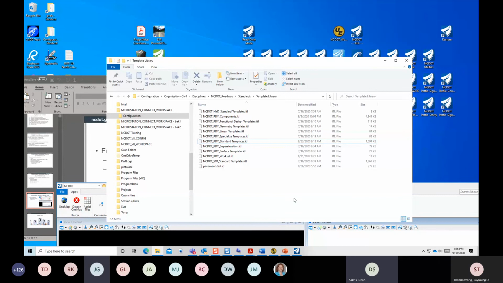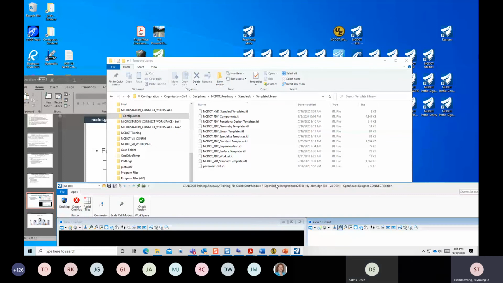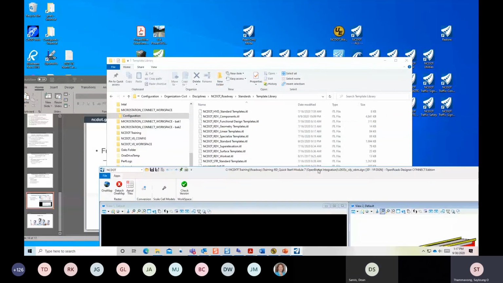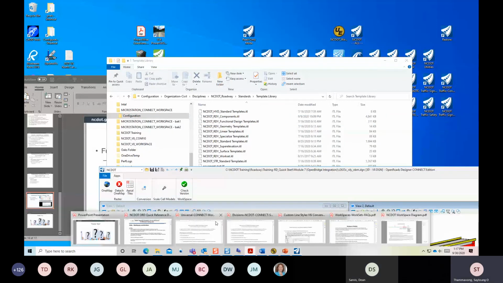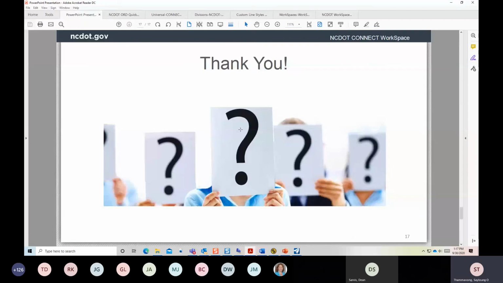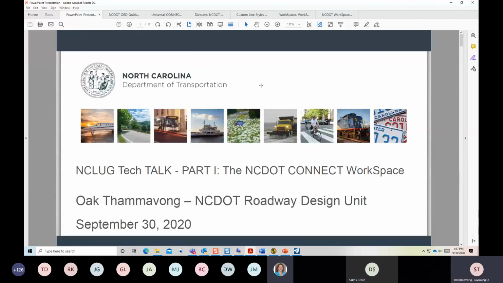Right. All right. Brian Alford asked, are the newly scaled line styles available in the Connect workspace that is on the site for download? Yes, it comes with the zip. And also take a look at that document too. I mentioned those 4 documents earlier. It should be dropped in your files area of the chat. They're also posted on the NCLUG website.